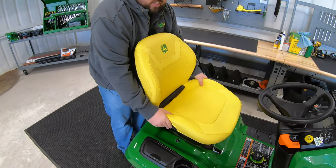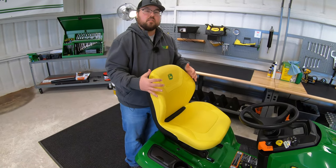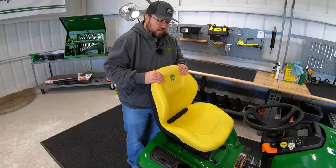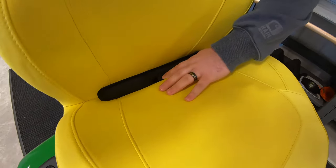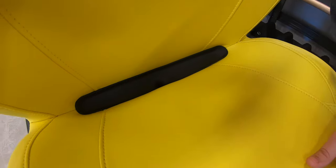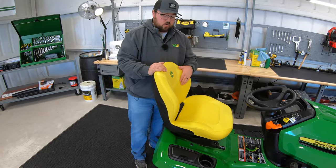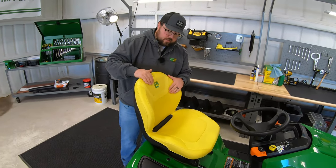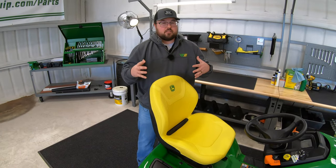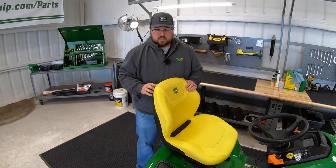It's very plush. As you can see, you have these contoured pieces that are going to actually hold you into the seat a little more, giving you more of that bucket-style feel ride. You're also going to have a drain hole in the seat, so if this mower sits outside, any water and dew is going to run off into that drain hole. And you also have this really nice logo put into the seat — a lot of guys like that about these mowers, showing off that they've got that John Deere.